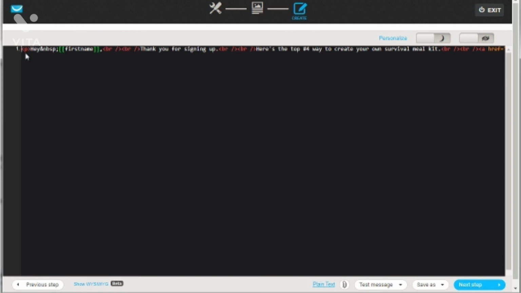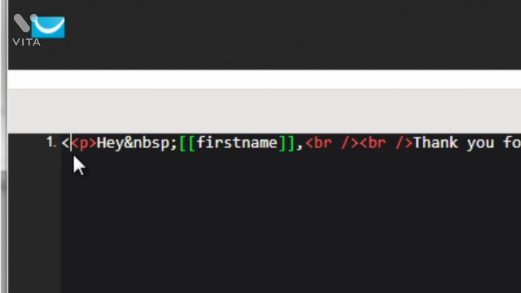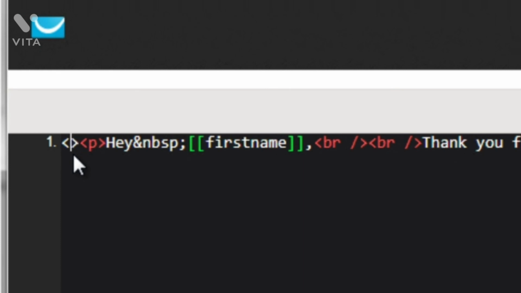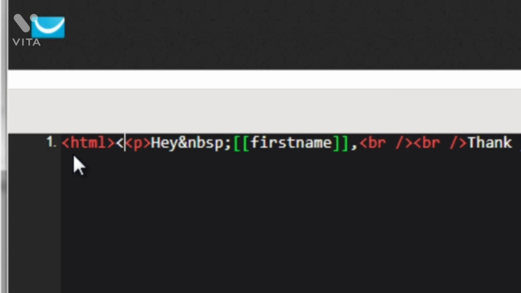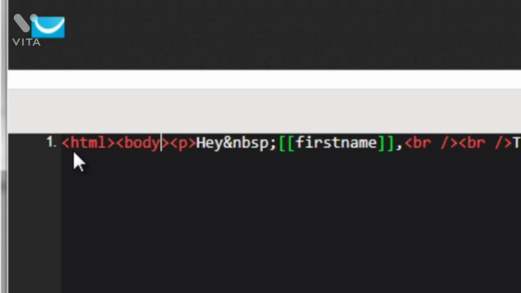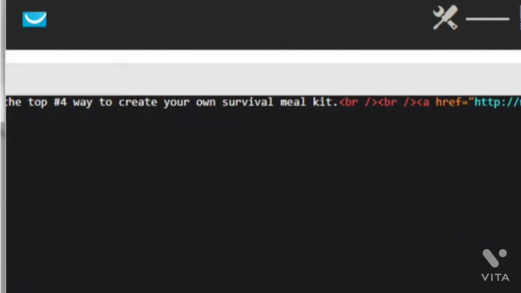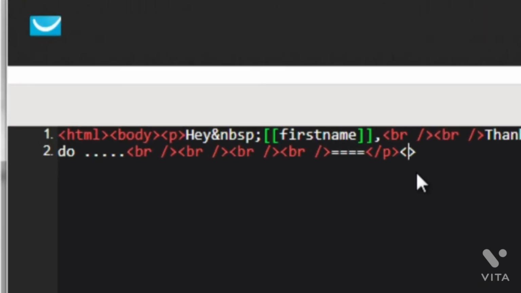So if we zoom in here, we type in open bracket, close bracket, HTML, open bracket, close bracket, body, all right, and then we go to the very end here. It's going to look like this. It's going to close, but instead of HTML and then body, it's going to be body and then HTML. So we type body, open bracket, close bracket, HTML. And the thing that you need to do with the ending tag is a slash. The slash is saying, hey, this is ending. So we've got HTML body, body HTML.